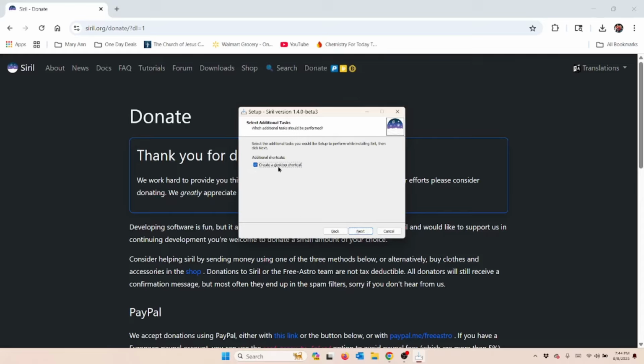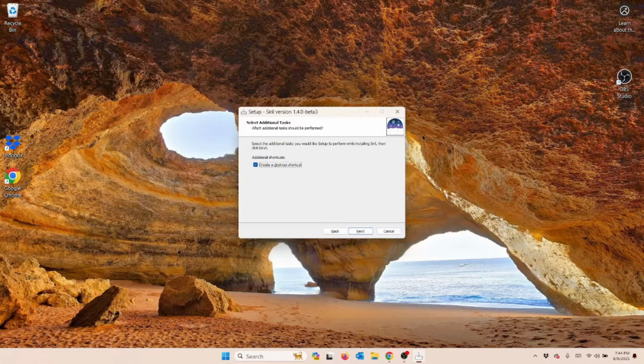It's asking me, do I want to create a desktop shortcut? And I do, and basically, let me close those windows. What it's saying is, do you want to have an icon like these ones over here for Siril? And I do want to do that. So I'm going to create a desktop shortcut. You don't have to. It just makes it easier to find the file and launch it when you're ready to do that. Is it required? No. You can absolutely not do that if you don't like to clutter up your desktop, and you could just find it manually if you choose. But I am going to add a desktop shortcut.